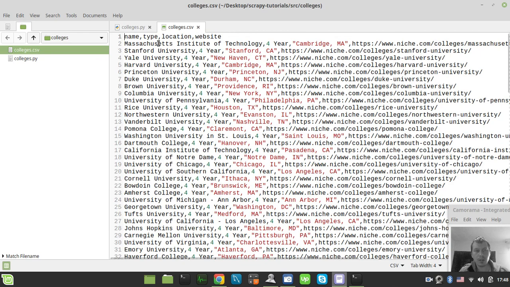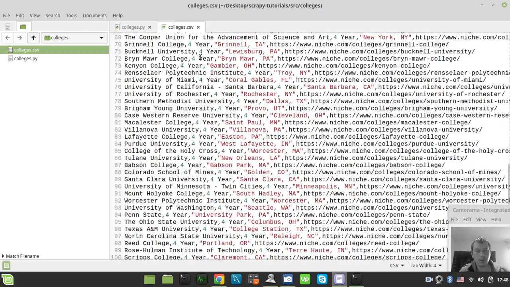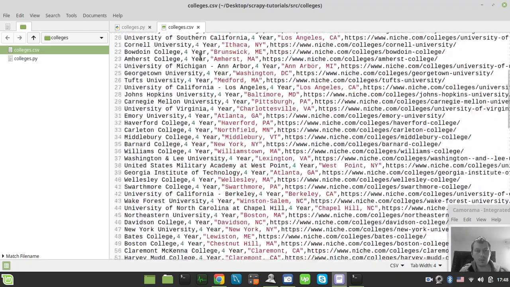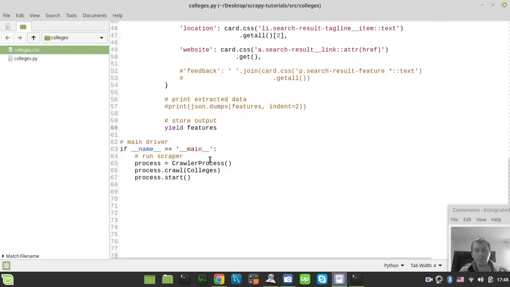Name, type, location, website. Well, it's pretty nice. I'll have a look at this in LibreOffice in a moment, but before that let me pause the video and find out one little thing.